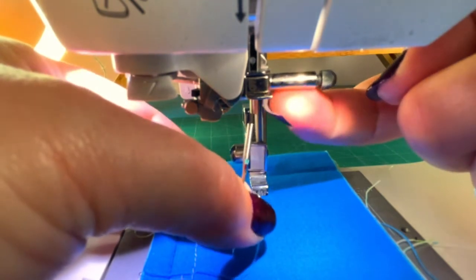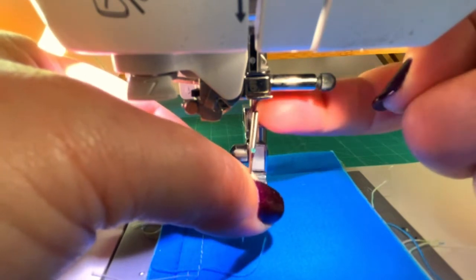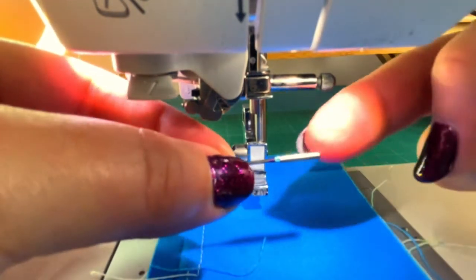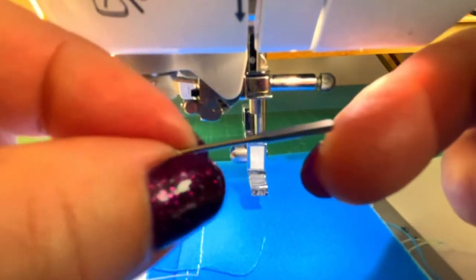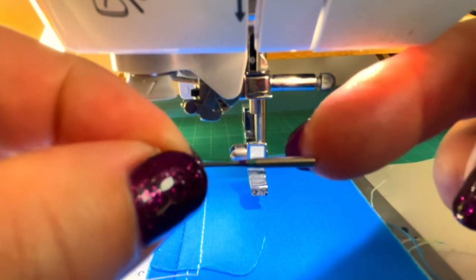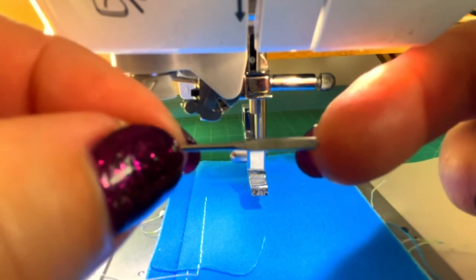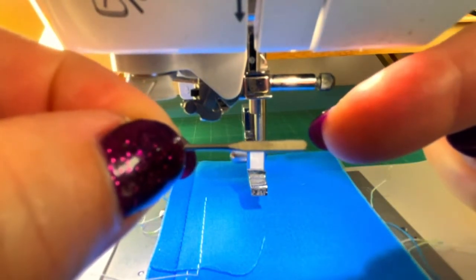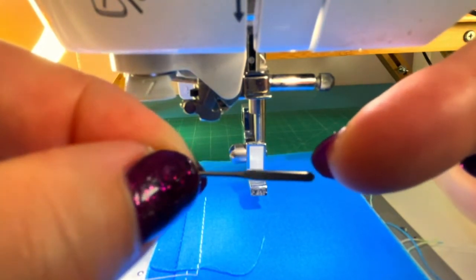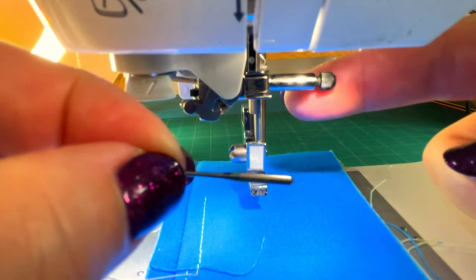Where the needle comes out, there's a little tiny hole underneath which is where the needle fits into — that's where it comes out and that's where it's going to go in. Let's have a quick look at this needle. You'll find that it's concave on one side, normally with the colour coding, and then if you turn it round, it goes flat on the back. This flat side is important — it's going to go to the back of your machine when you put it in.